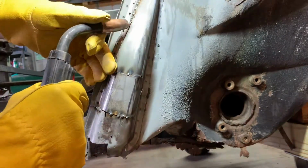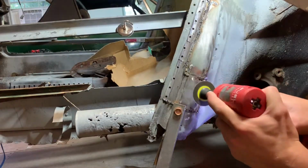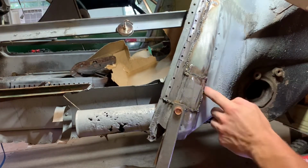Now the sheet metal on these parts is really thin from the factory. I think my replacement pieces are actually thicker by 1 or 2 gauge. You'll notice I'm doing a lot of really short and really hot welds.